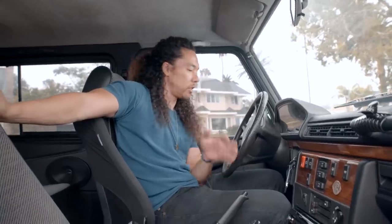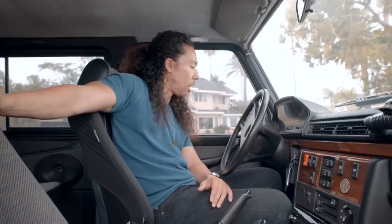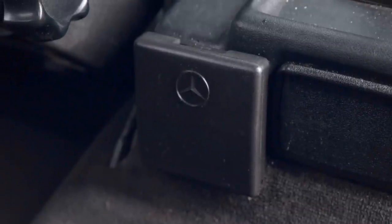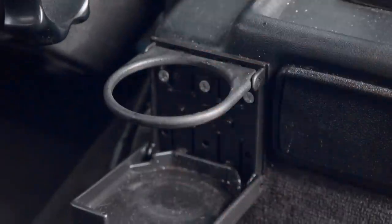Back in the day, like as you can see, this is a utility vehicle. It's not the luxury vehicles that we think of today. And so there's no cup holders. And I can't have a drink when I'm driving around LA, especially with no AC. I don't know if this might have been like the first mod I did. I installed a cup holder back here, which is actually a Mercedes branded cup holder. And it flips out and it flips up, and then you can put your iced Americanos in there.